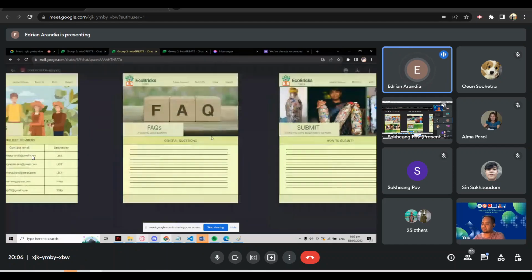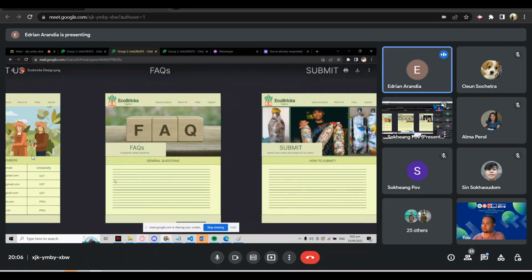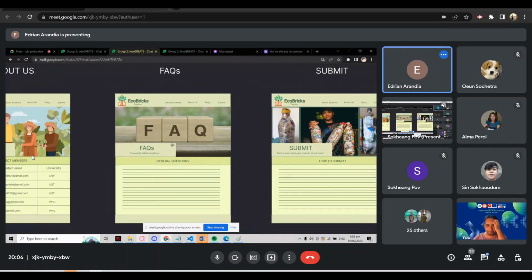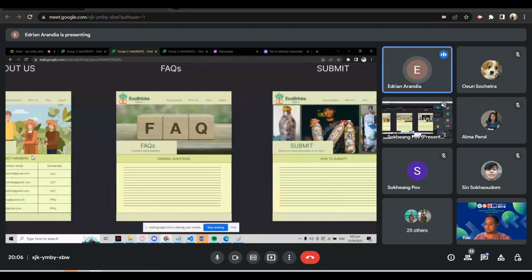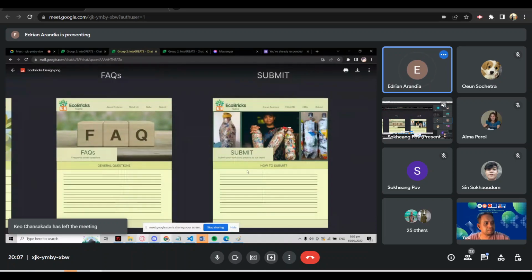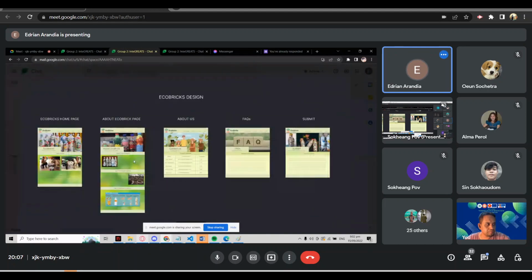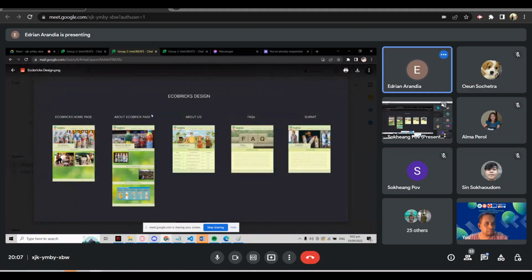On the next page, we included the frequently asked questions tab so they can see the most common questions asked about our product or page. The last part is the submit page, where they can submit their works or projects to support our team. And that is all for our progress.